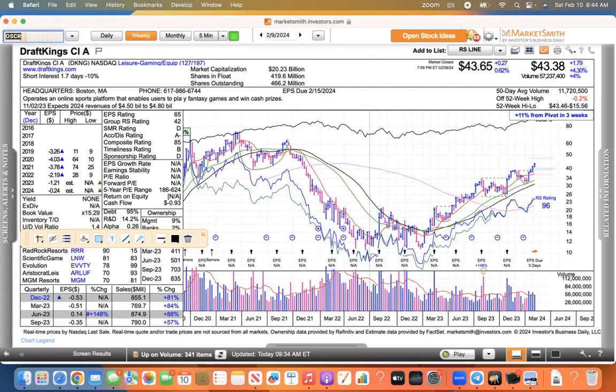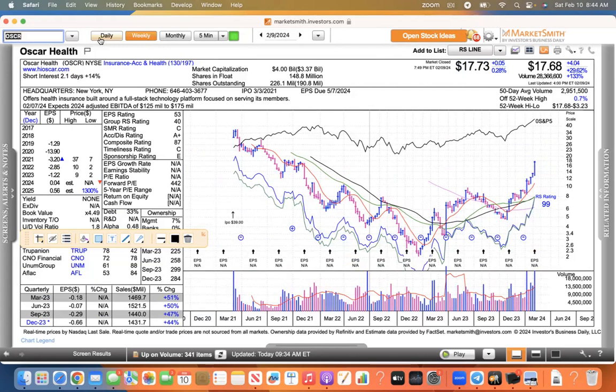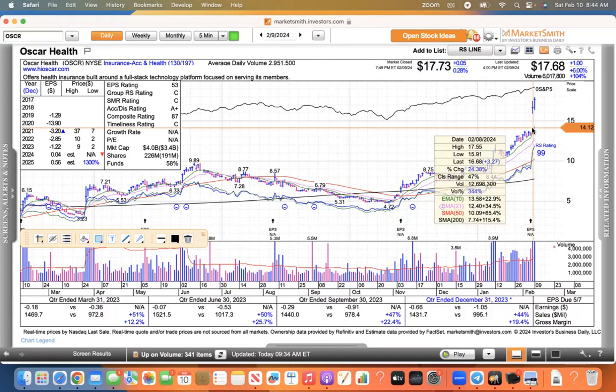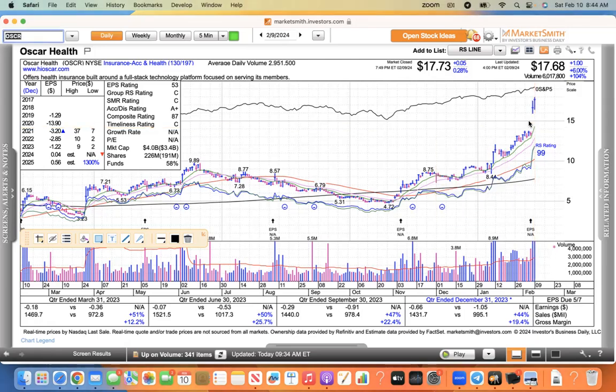One more thing, I have to point out the insurance companies. If you got your insurance bill for home and auto, then you know how much these guys are charging. Travelers tried to charge me double and I went to AAA, but you've got to shop around for your insurance. Everybody's different, with different credit scores and assets. It all matters, just like fingerprints. No two are alike. It went up 24% on Thursday and followed through with a nice 6% move on Friday. So Oscar the Grouch, there's nothing to grouch about there with Oscar Health.